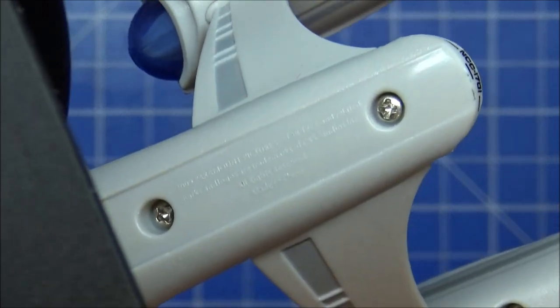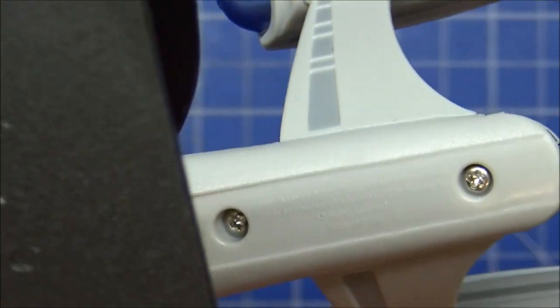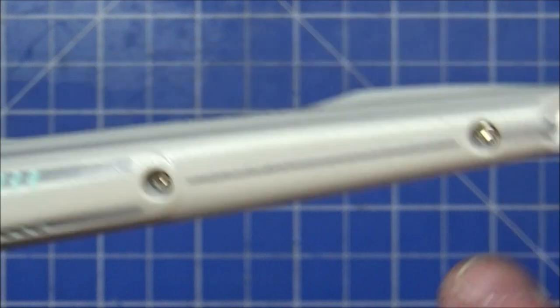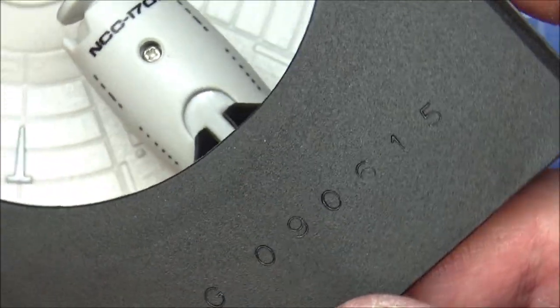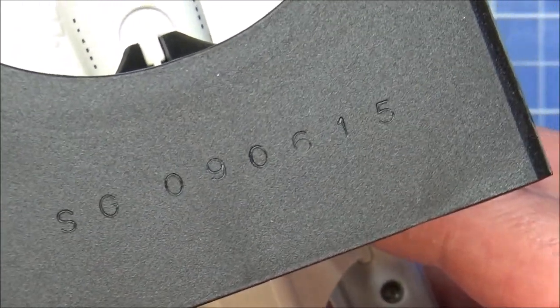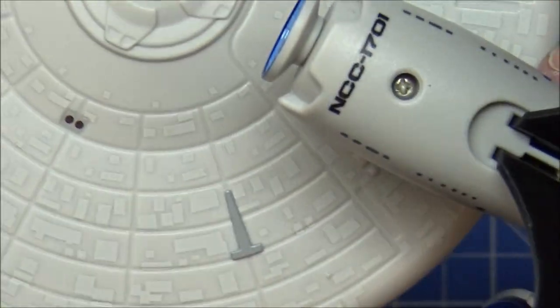Underneath you've got your usual bump, but at least it's on the back end and you can't really see it too much. Whether it's right way around there, it is right way around there. Screws, yes, there's three on each one of the cells, and there's three holding the main body together anyway. Is that the production number? It must be. 90615. And you get underneath here.